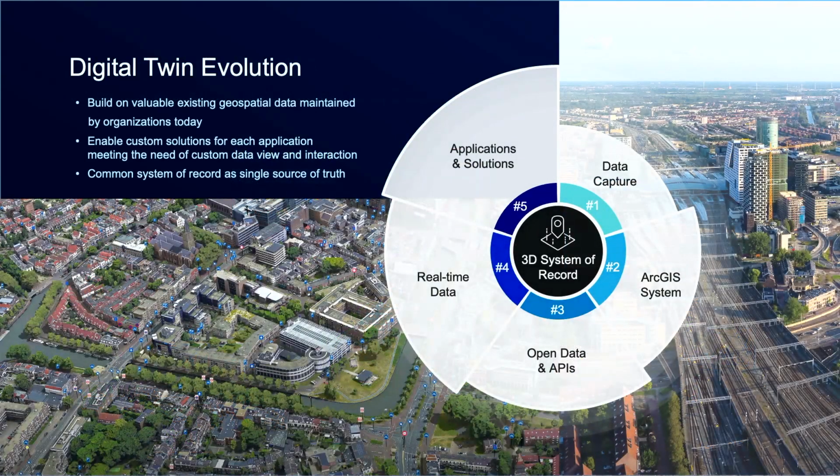I don't want to dive into this too much, but this is how we look at the digital twin. I explained it yesterday already. So the 3D system of record is in the middle, and then we can actually go through maturity steps to build up those different twins. And this is how we interact with customers to start talking about digital twins, right? For customers, a digital twin is already a 3D model, which is okay, right? Which is like a first step in getting towards a digital twin.